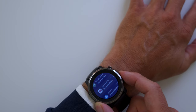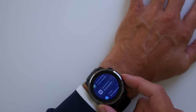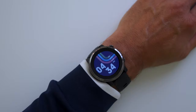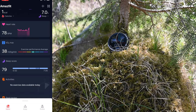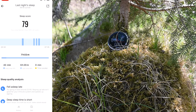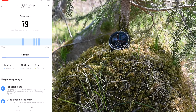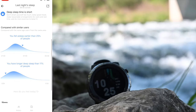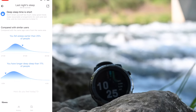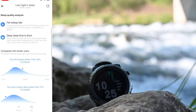In terms of smartwatch capabilities, the Amazfit Stratos 3 can display messages from Facebook, Messenger, SMS, YouTube, Instagram, and show incoming calls. You cannot do anything with it — you have to go back to your phone to reply or take the call. Automatic sleep tracking is available and you can view your data the next day in the Amazfit app, including a sleep score, total sleep time, deep sleep duration, and a comparison with similar users — for example, it will tell you that you fell asleep earlier than 25% of people similar to you.